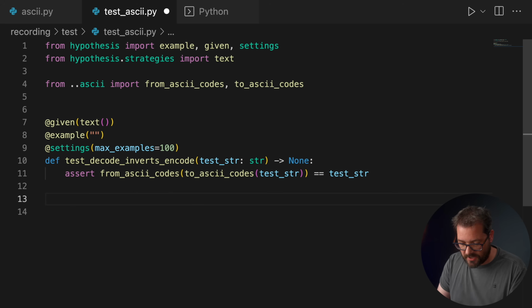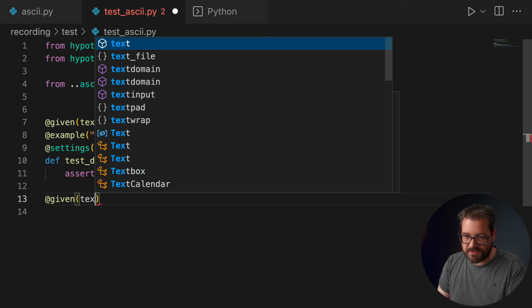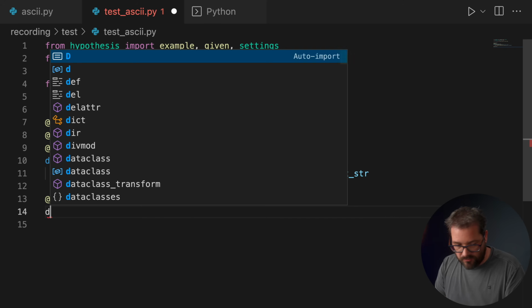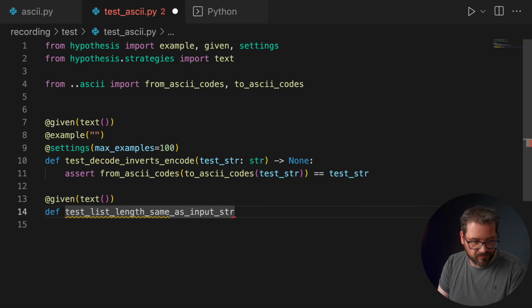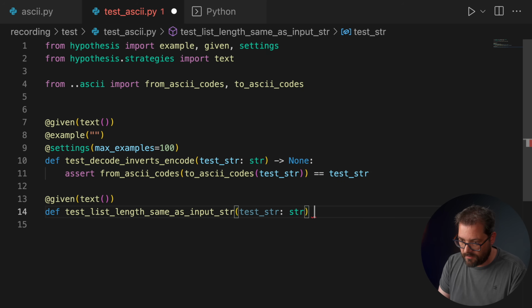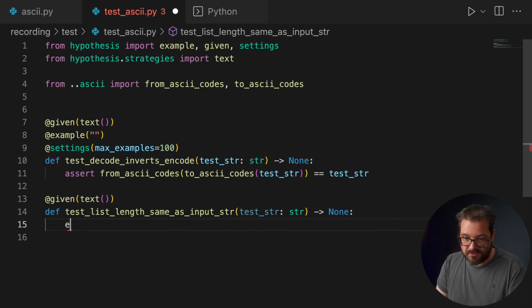Another property that we could test is that the length of the encoded list is the same as the length of the input string. So in this case, we're also given text, and we're going to test the list length same as input string. And then the first step is to create an encoded list.